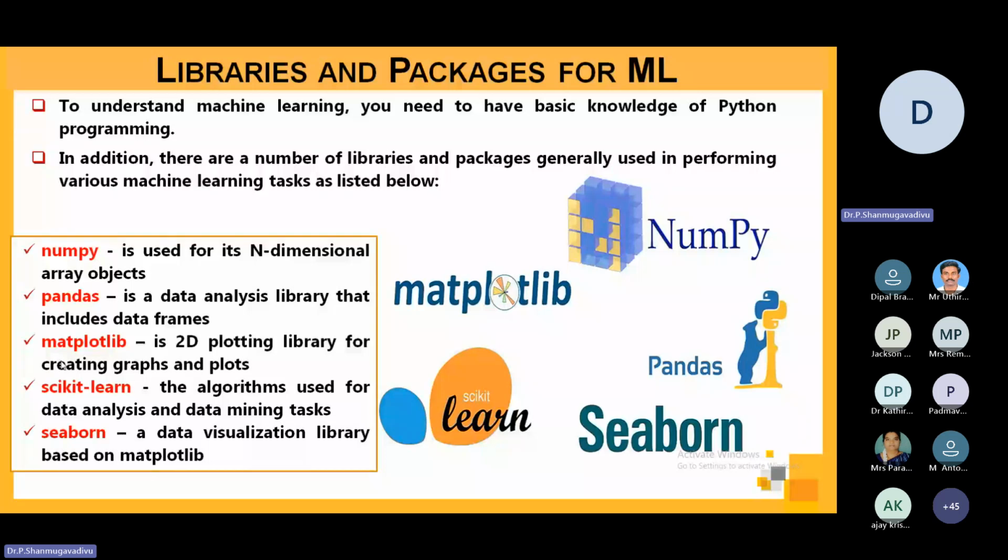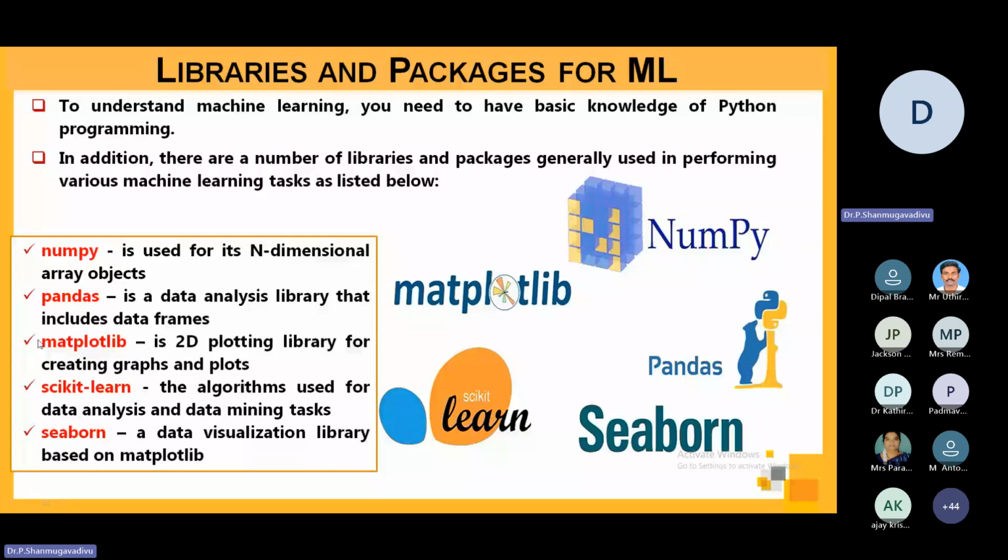NumPy and all other packages have a lot of predefined libraries. NumPy is used for n-dimensional array objects. Pandas is used for data analysis; by loading the data in a data frame, we'll be able to work with it. Then Matplotlib is a 2D plotting library for creating graphs and plots for visualization.